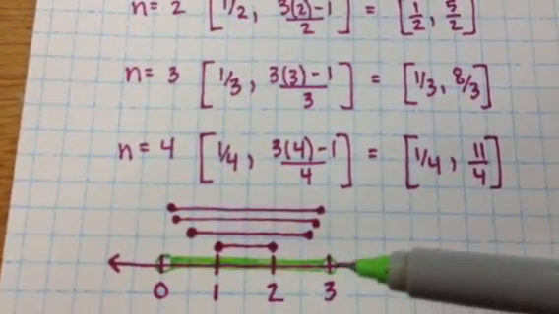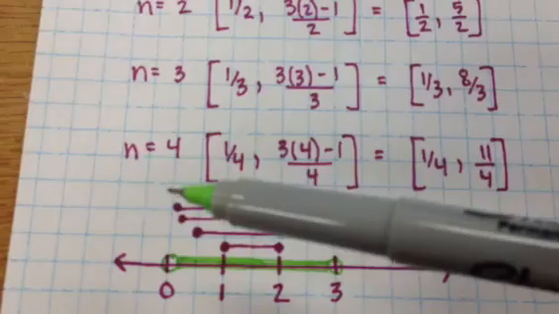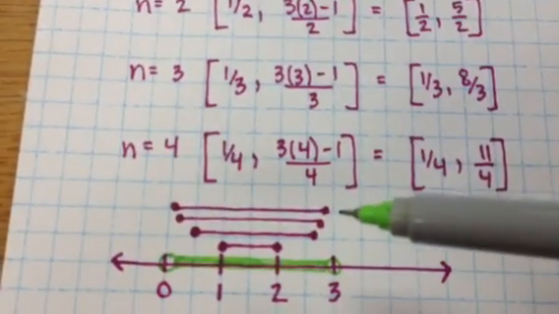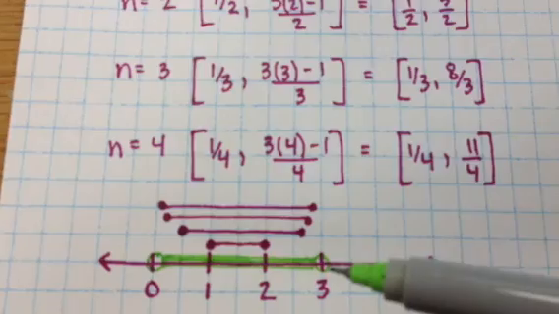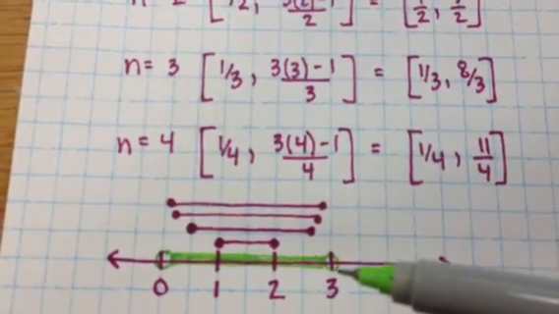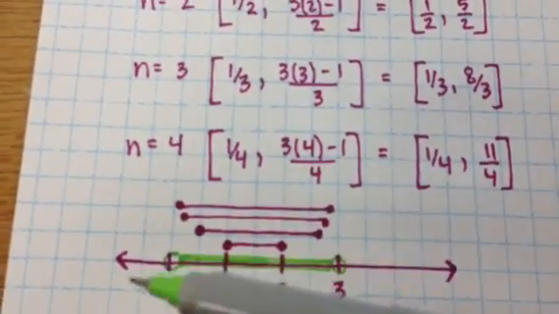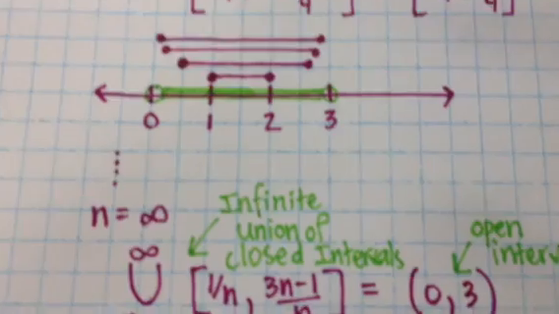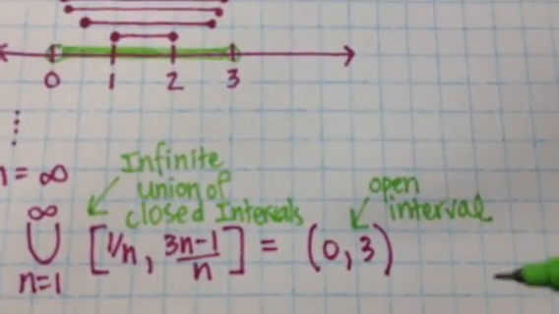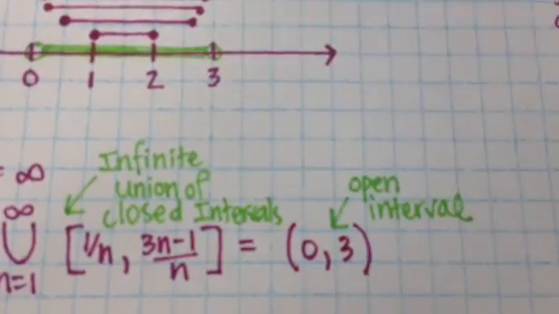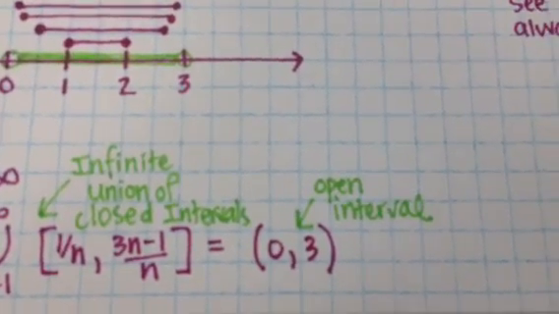Since this is an infinite union, we're going to get infinitely close to zero and infinitely close to 3. However, we're never actually going to get to either one. And so that means our resulting answer is an open interval, where we have open circles at 3 and open circles at 0. So the infinite union of closed intervals in this case is going to equal an open interval. That should be a pretty giant hint for your homework.